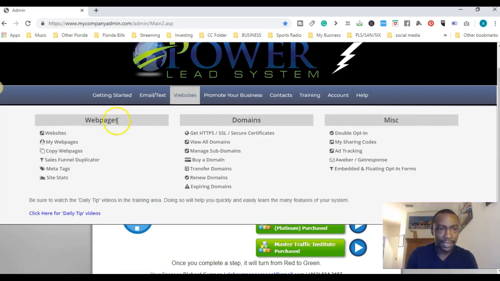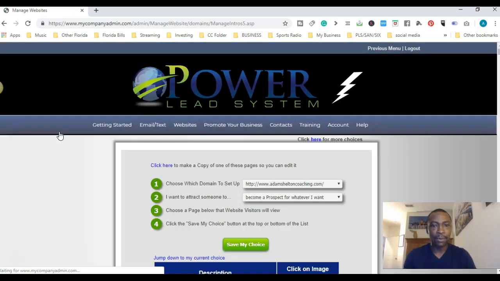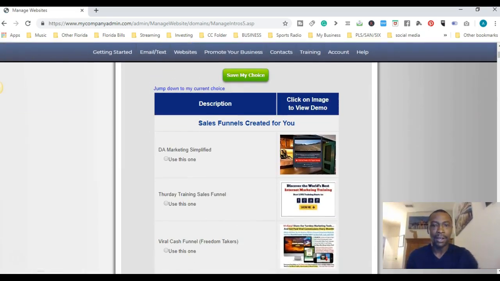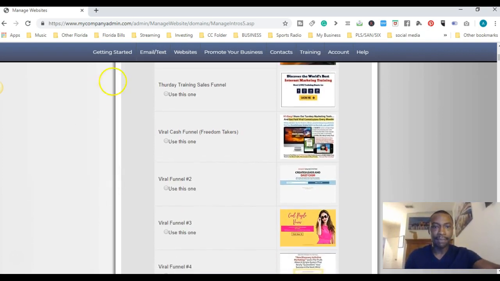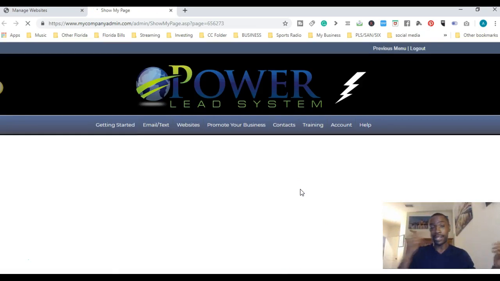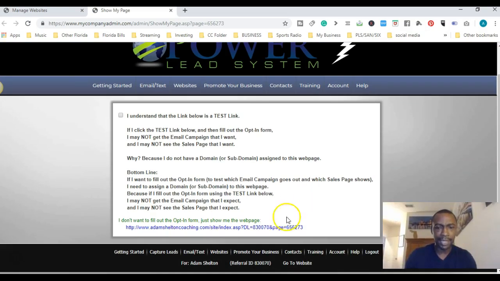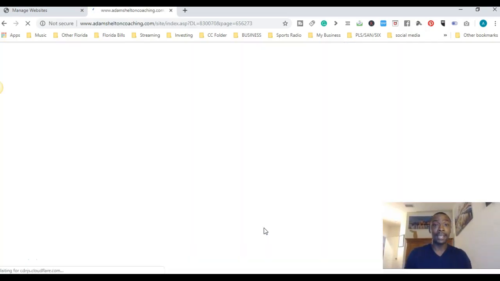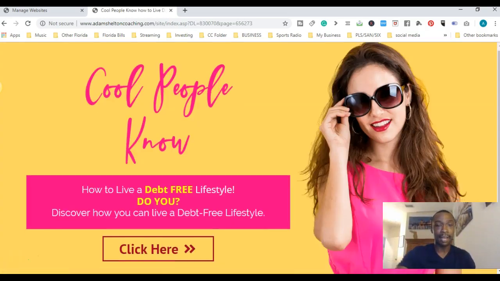But I want to show you the websites here. This is something we did not do before. So I'm going to show you some of the capture pages that you definitely can use inside this system. Now, when you go into the system, this is what I'm talking about. Look at all the capture pages you can use. You can use all these different capture pages. This is one here that I've actually been using. I'll tell you right now, I've been using this capture page for my primary business and for my other businesses.